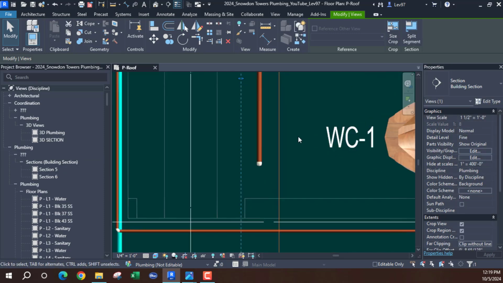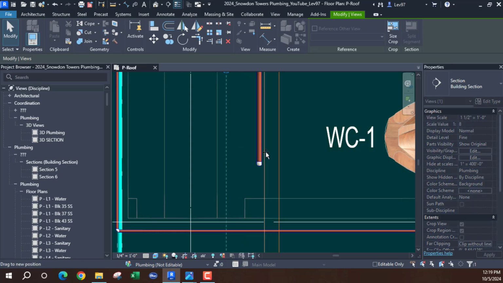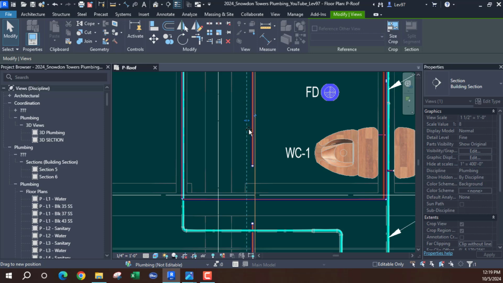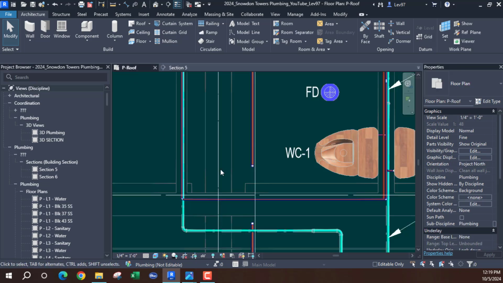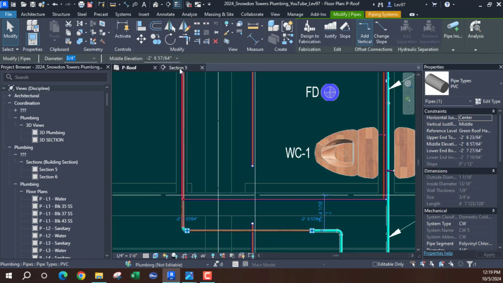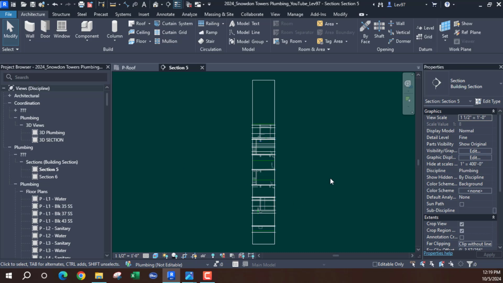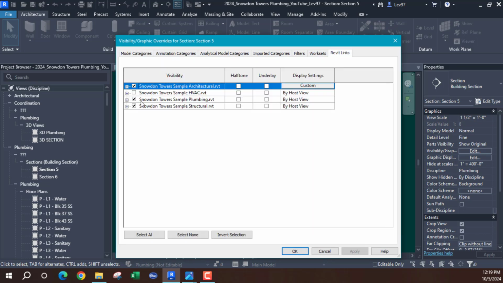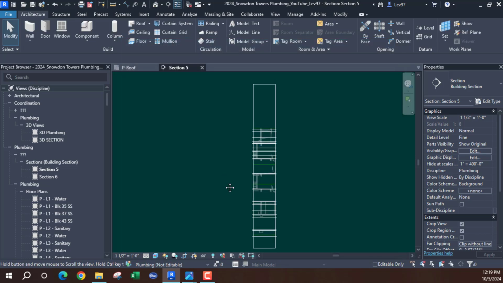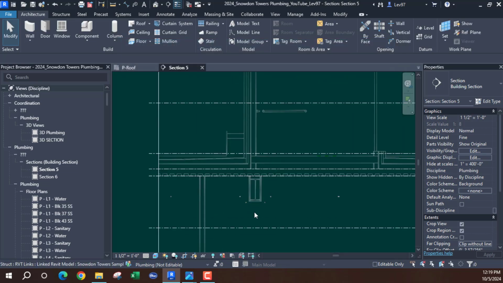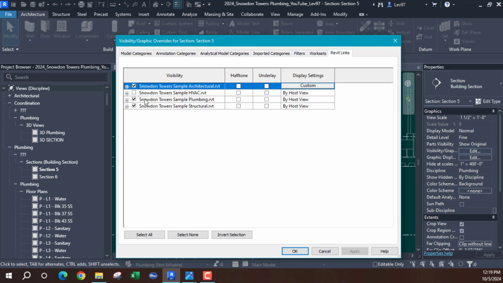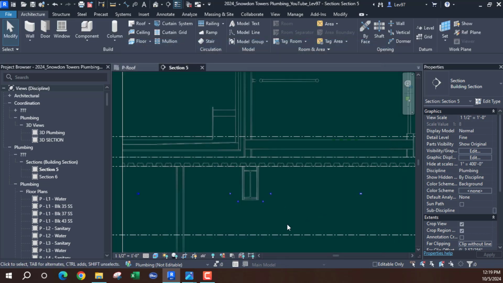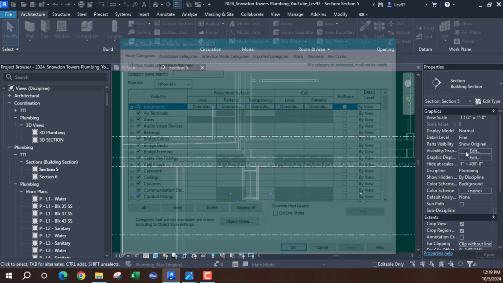Let's go in a little bit closer so you guys can see what this is. And if I right click, because it's highlighted, I can go here. Let's go back and get that reference. Let's just use that as a reference. And what I'm going to need to do is turn on the structure. Oh, it's okay, it's on. And where are we? We are up here. Okay. So when I turn on the plumbing, oh, it's on. Okay. And something is going on where the pipes are not showing.